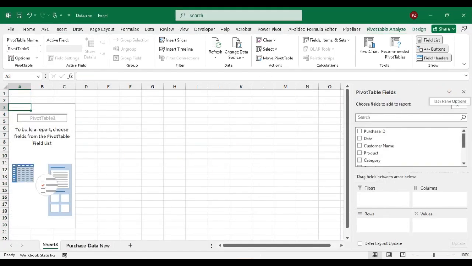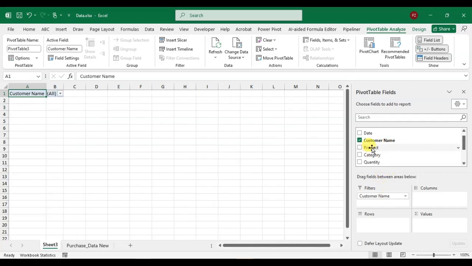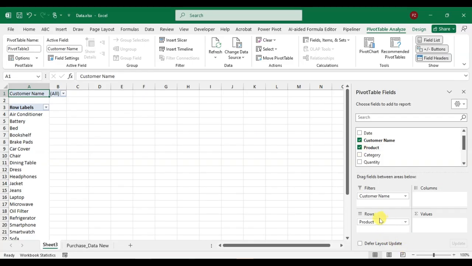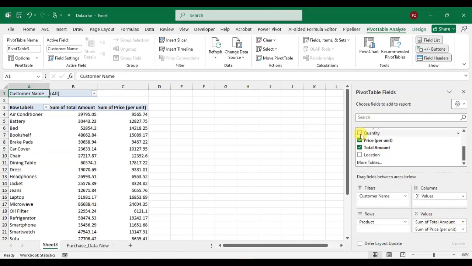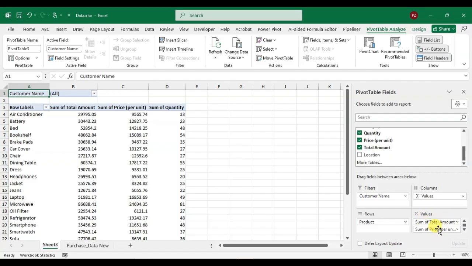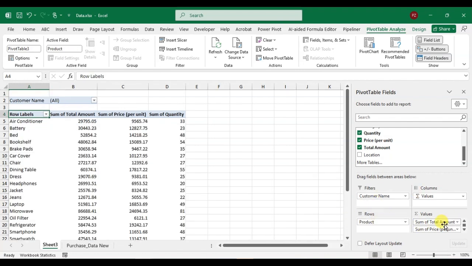That's it. Your sheet is automatically added with the pivot table fields. Now you can just drag your fields and create the pivot table quickly. You just click on it and it's automatically added also. If you click on Total Amount, it's automatically added in Values. Same for Price in Values, and Quantity in Values is added. If you want to move, just drag with the mouse and you can move easily to any area.